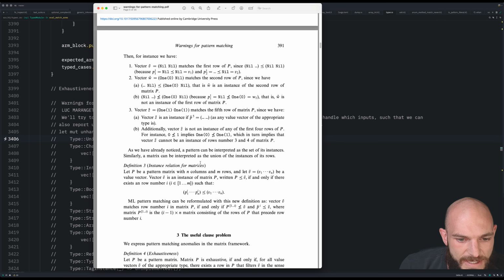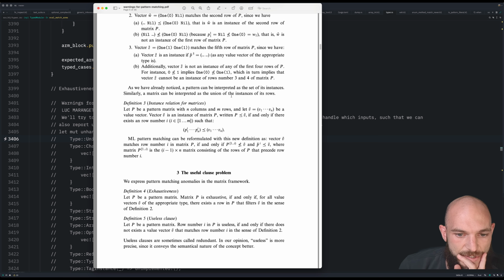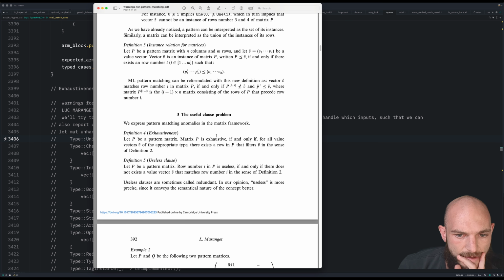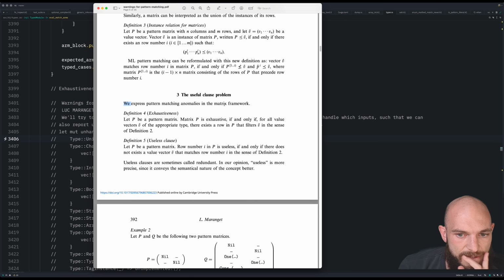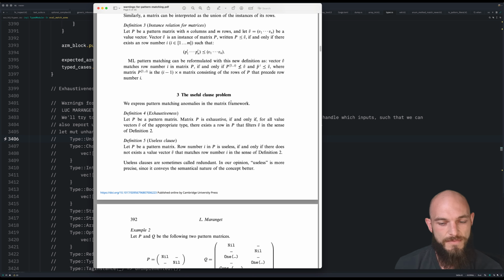He sort of defines this relation of what it means for a vector of patterns to match. And then he starts to talk about distinguishing between useful and useless clauses.